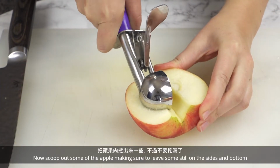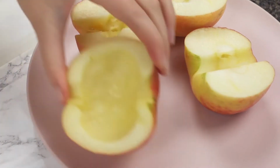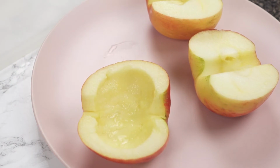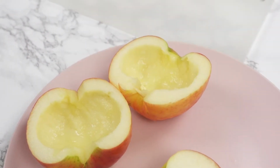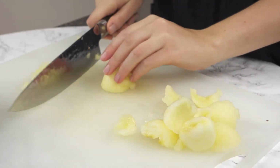Now scoop out some of the apple, making sure to leave some still on the sides and bottom. Cut the apple that was scooped out into small pieces and add to a bowl.